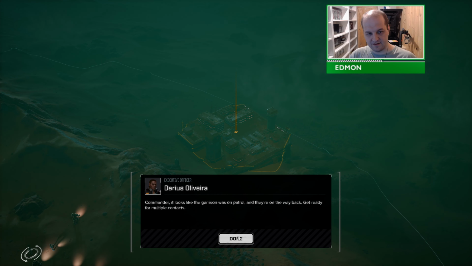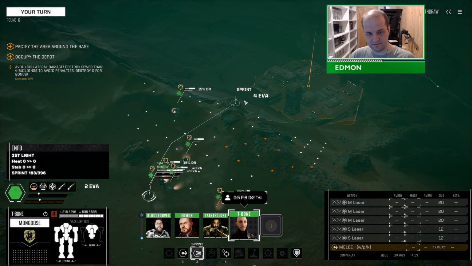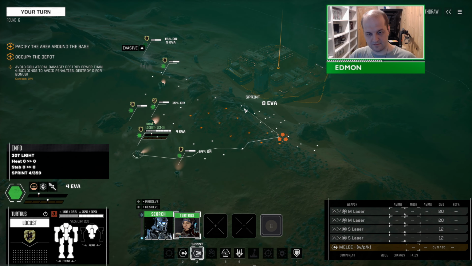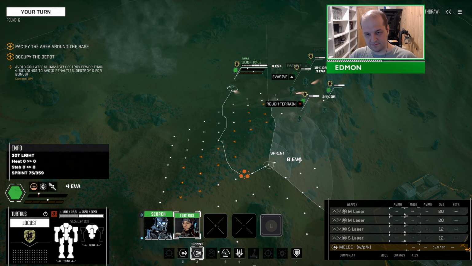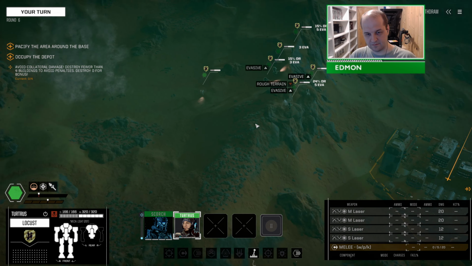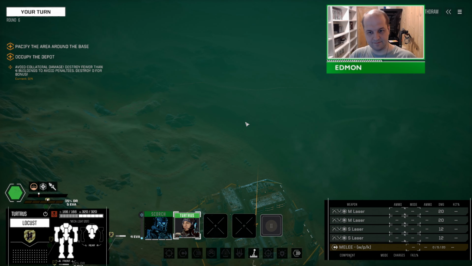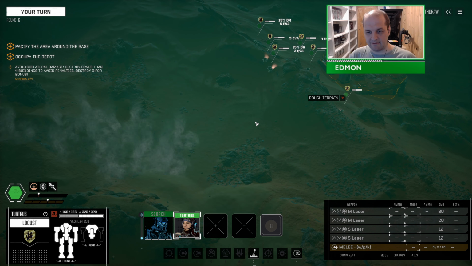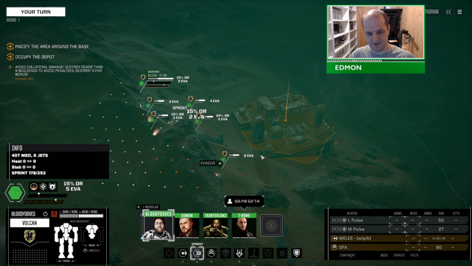There's no garrison. Alright, now we gotta figure out where they are. But I do have a great high ground position on the ridgeline here, which I can abuse for any direction. Like, if they appear back here, I can just go on the opposite side.